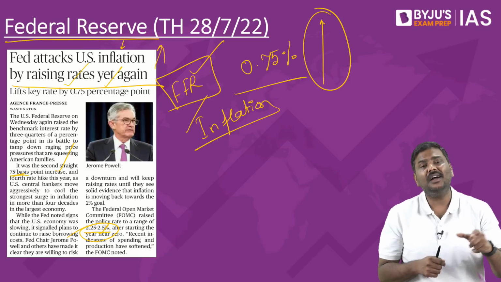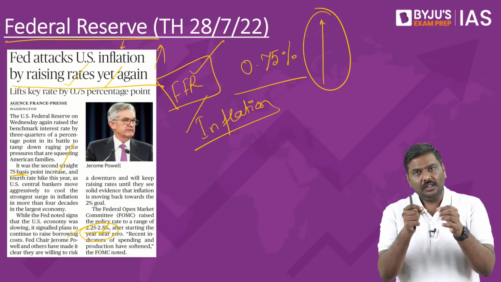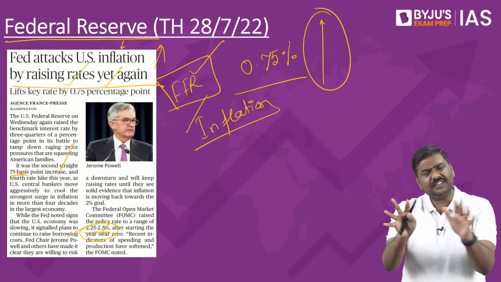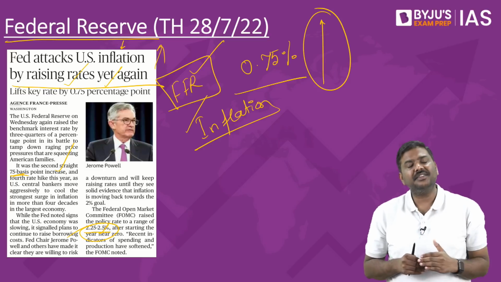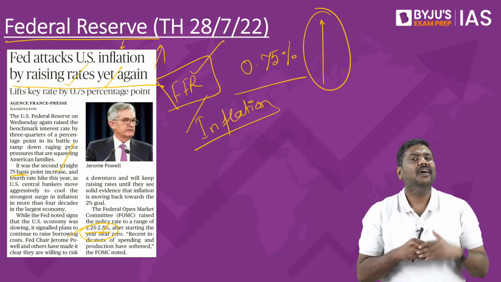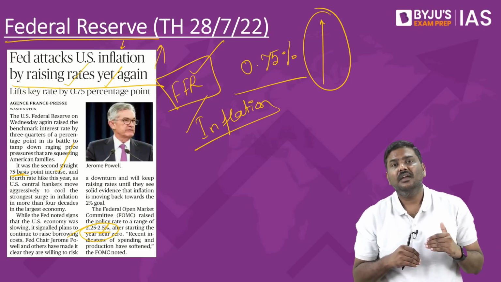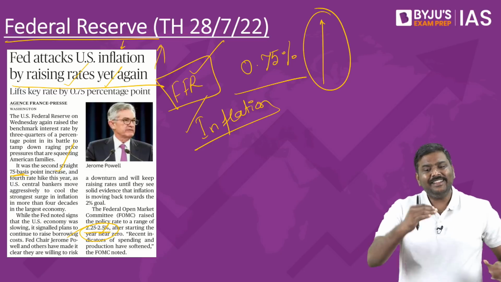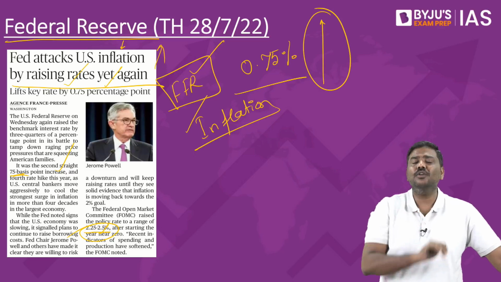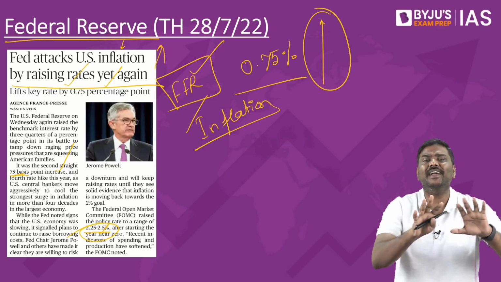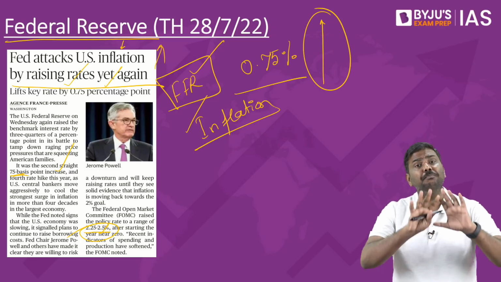And mind you, look at the language used in the article. The Federal Reserve Chairman clearly has stated that they know that with the rise in the interest rate, or federal funds rate, interest rates will become costly, loans will become costly, and that might have a limiting impact on the economy. There could be a slowdown in the economy, and they are willing to bear it out.